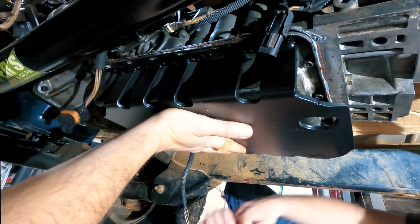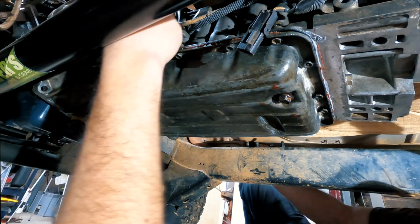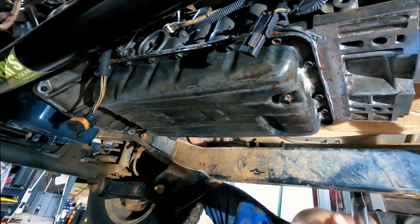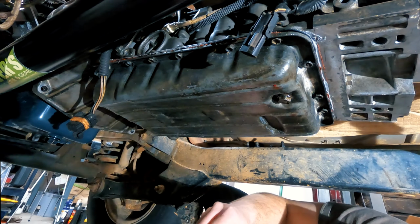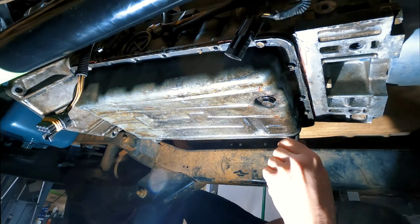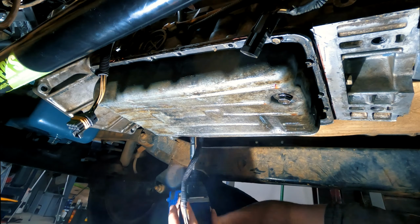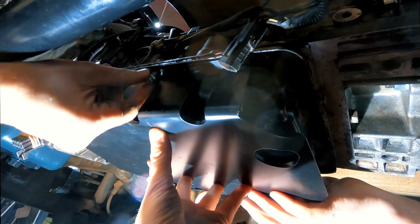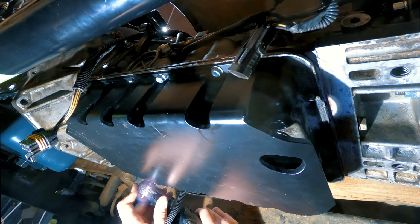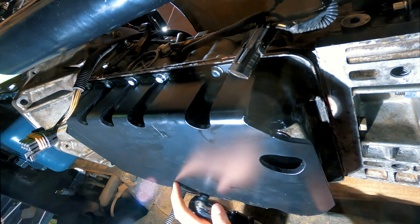Moving to the underside of the Wrangler, we first figure out which bolts we need to remove from the AW4 pan so we can install the new skid plate on our automatic transmission. The skid plate came with all new hardware, so we will not be reusing the bolts that we took out of the transmission. With all the bolts that needed to be removed, we put the new skid plate in place and installed the new fasteners that came with the skid plate into the AW4 automatic transmission.